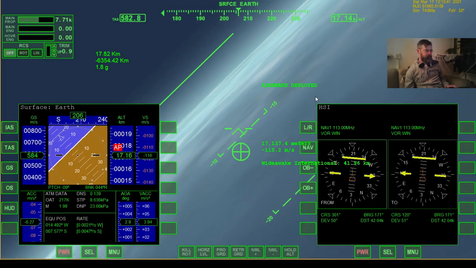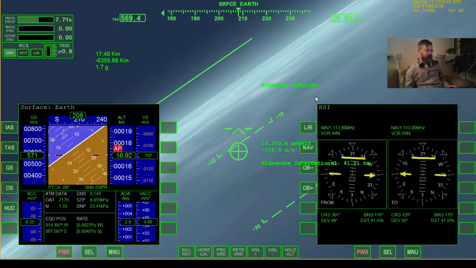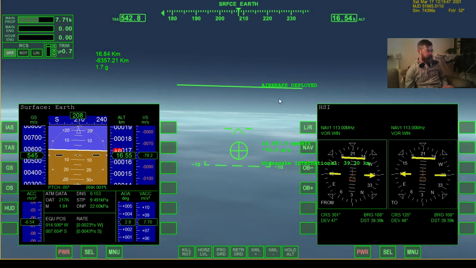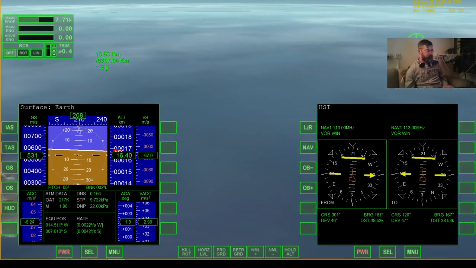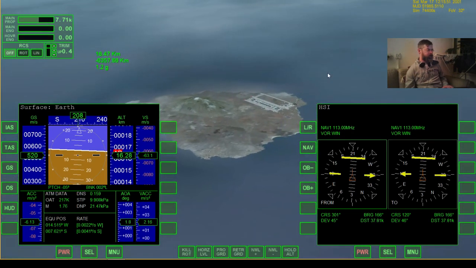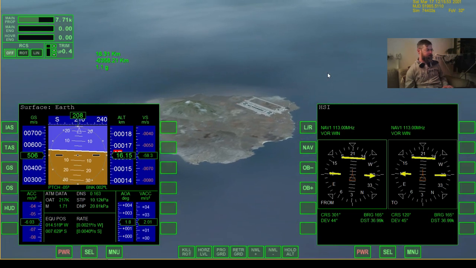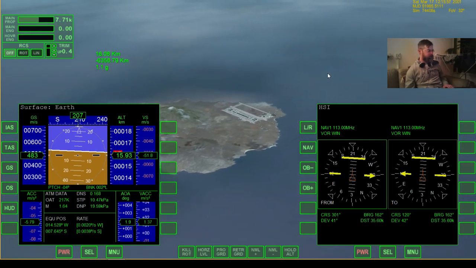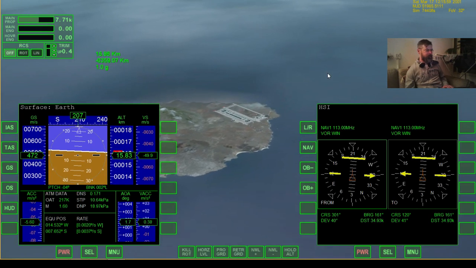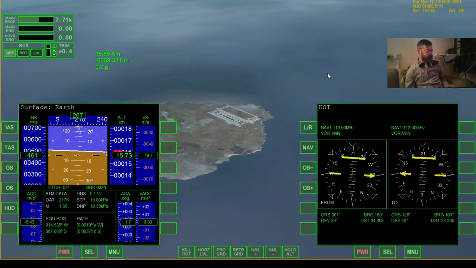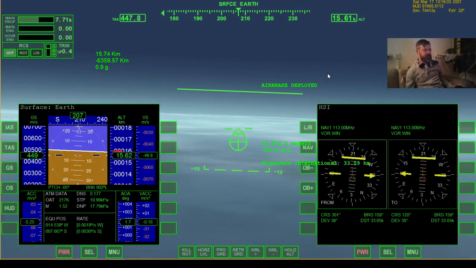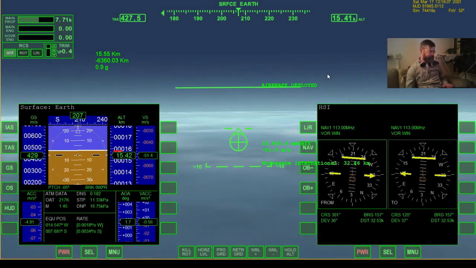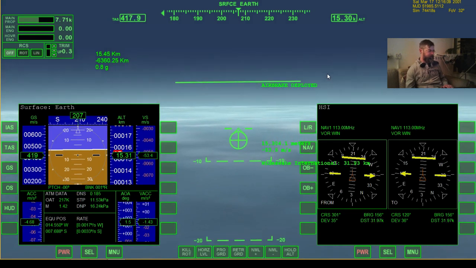Mach 2. We're so high right now, yeah. It will do the job. Right, so I can concentrate now here. 15 kilometers of altitude, it's a lot.